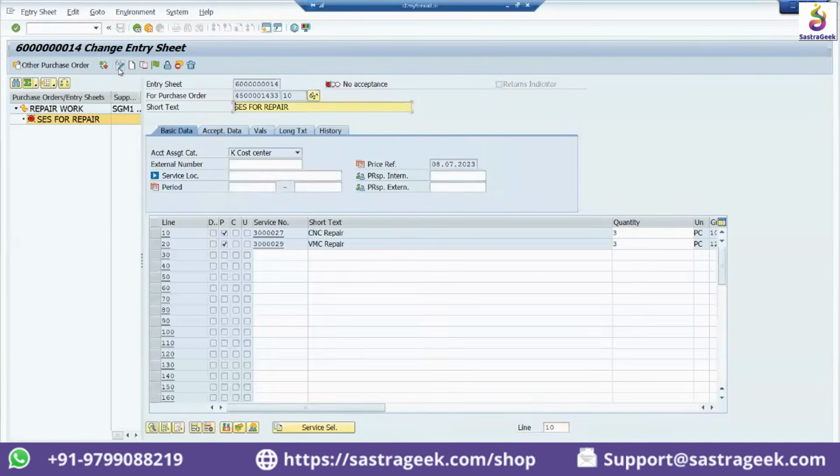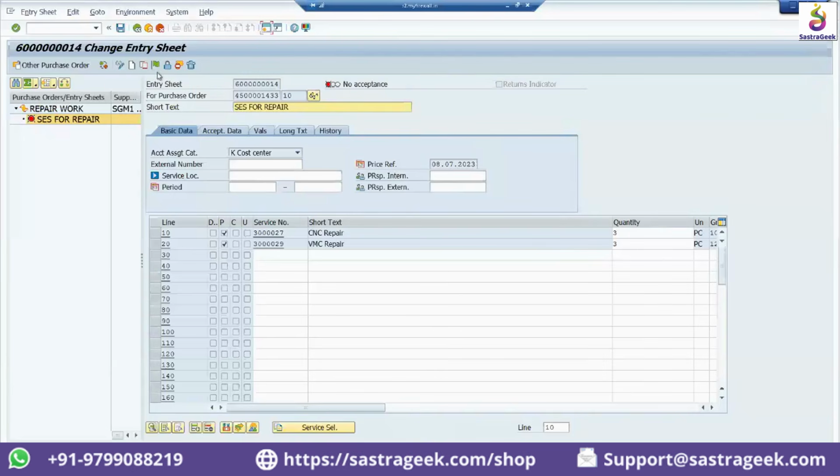Now I'm going to the change mode again, and there is one indicator here called accept. Now this accept indicator you can control with your basis help, security help, so that it will be provided only to particular users who are allowed or eligible to accept the services. This button does not appear for everyone in regular practice. Now here it is appearing because generally for our user roles, it is completely SAP all. So that's why everything is appearing in our case, but this generally doesn't happen.